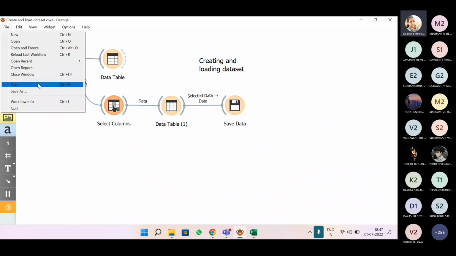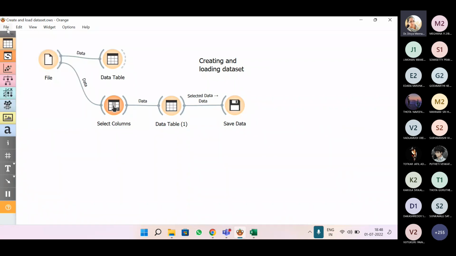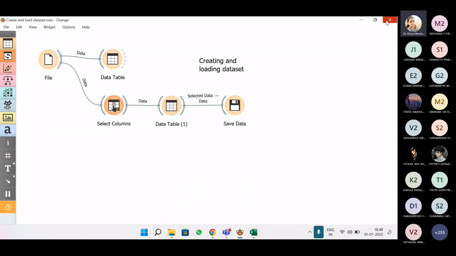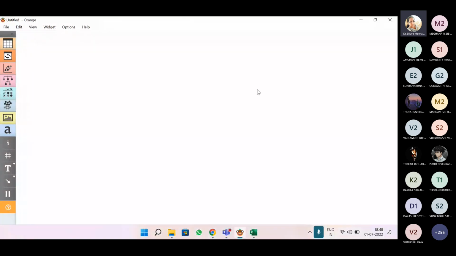So we'll move on to the next exercise, a very interesting one, which is on hierarchical clustering. Okay, we are done and dusted with how to load the data set and how to view the data set. Hope you're clear with all that. We have just seen a few widgets like file, data table, select column, distribution, scatter plot. These are the simple widgets that we saw till now. Now going to one interesting application called hierarchical clustering, how we are going to cluster your data set.